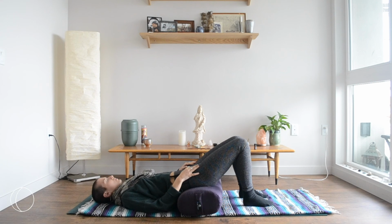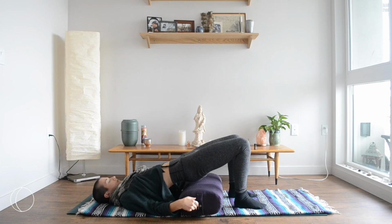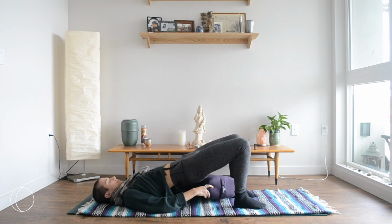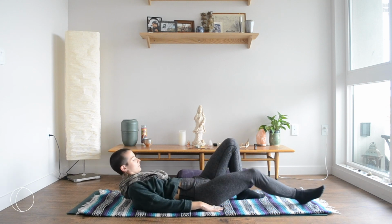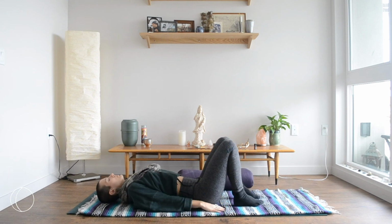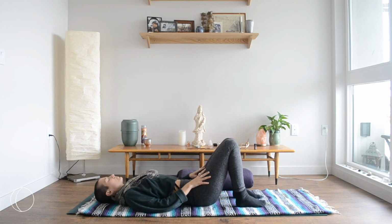When you are ready to move from this posture, you're going to inhale, press through the soles of the feet, lift the hips gently, move the prop off to the side edge of your mat, and allow yourself to come all the way down. Rest for a moment, keeping the soles of the feet on the earth, knees bent, arms resting by your sides. Deep breath in. I am open to receive.